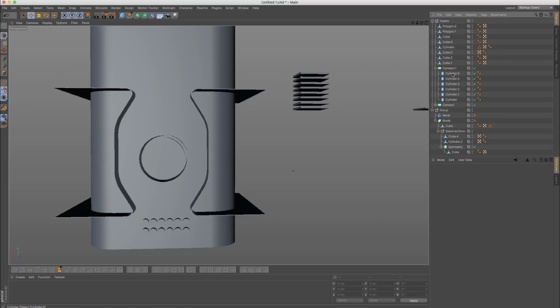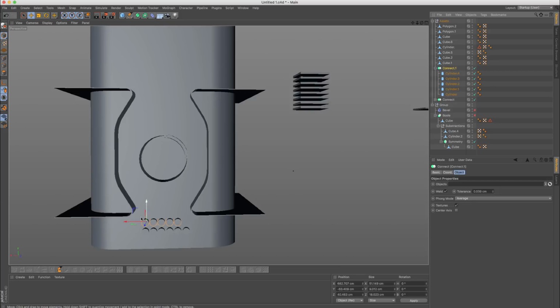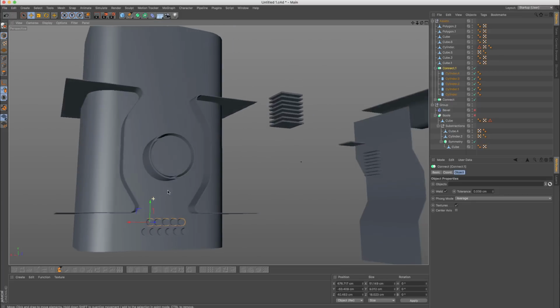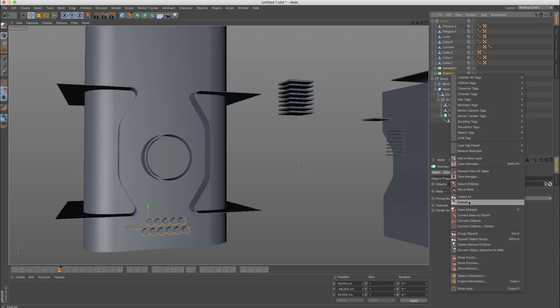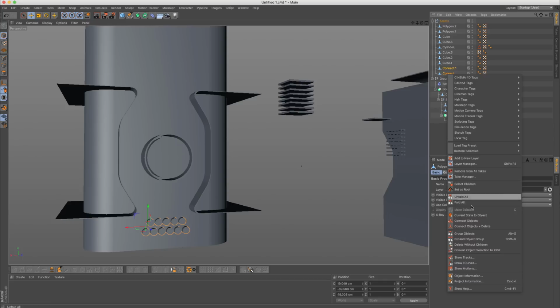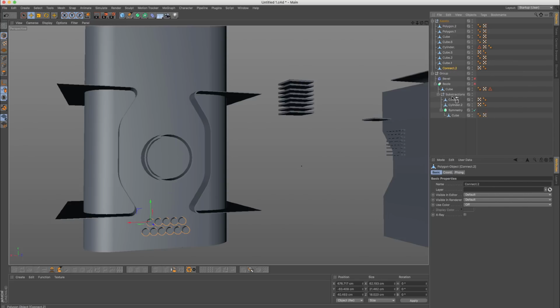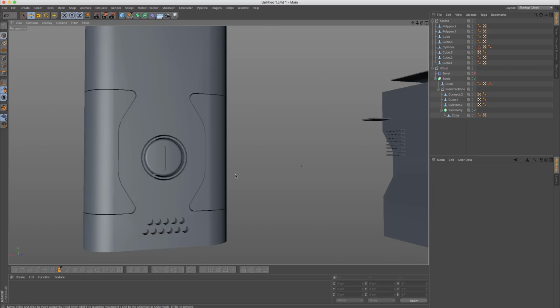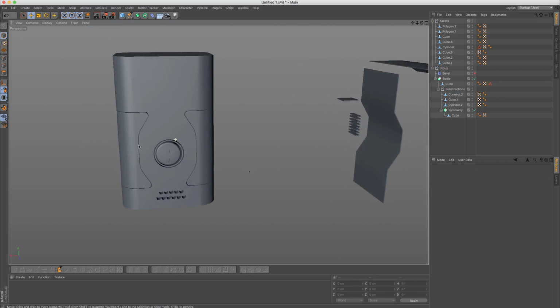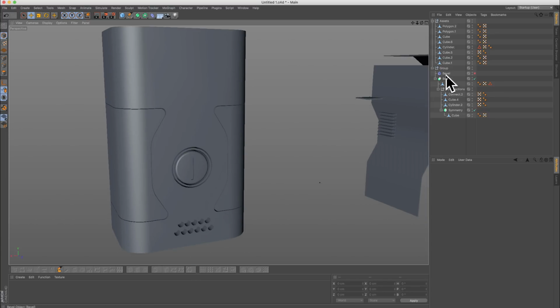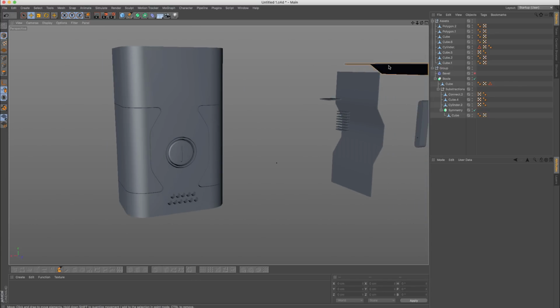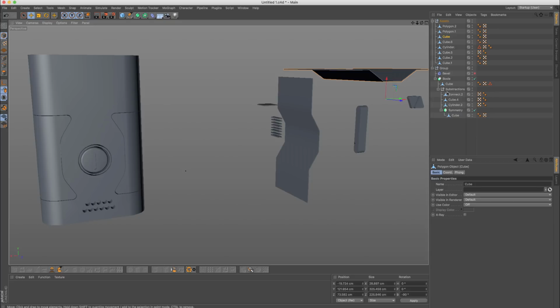And also what I can do is maybe delete one of them. So let's say something like that. I can select both of them and group, put in subtractions, and then in this case it would work. So I just want to go ahead and quickly then move the remaining parts that I have here.